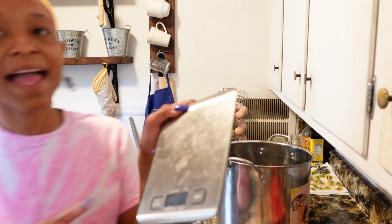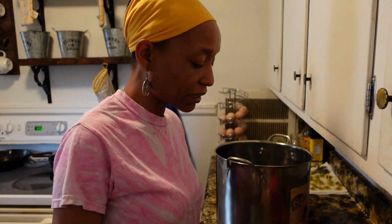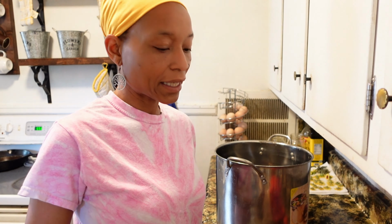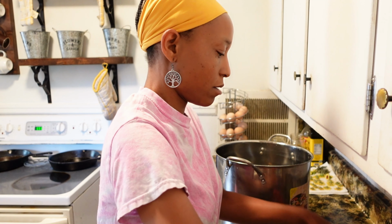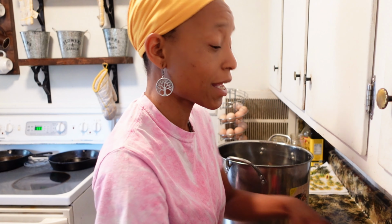I also wish I knew how many pounds I had. I have this, but it would take me forever to weigh these tomatoes on this. So, hopeful. Anything that's not completely ripe, I am not going to use it just because I feel like they should be ripe. I'm also going to rinse these because some of them were rinsed, some of them weren't. Better safe than sorry, considering I'm not taking the skin off of these. I have an emulsion blender, and that's what I plan to do. We're gonna eat skins and all.